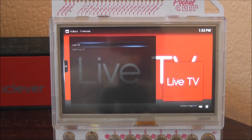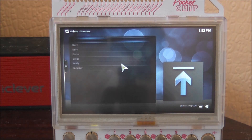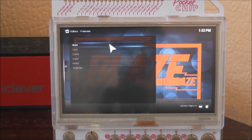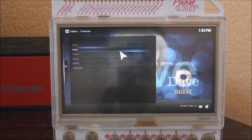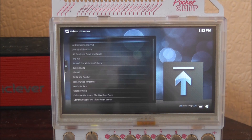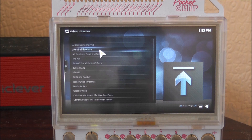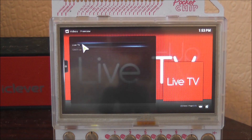The best way to view TV, though, is definitely on catch-up, because there isn't as much having to gather information as often — there's a buffer involved. So you'll be able to access your channels, like Drama for instance, and it will buffer the video before it plays to begin with, so you'll always end up with a smoother stream and fewer stops. As you can see, we have a number of catch-up items in here too. So that is just a way to get Freeview on your Pocket CHIP if you live in the UK.